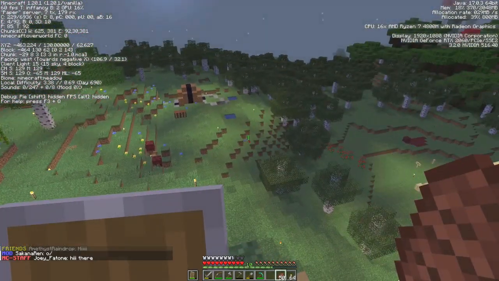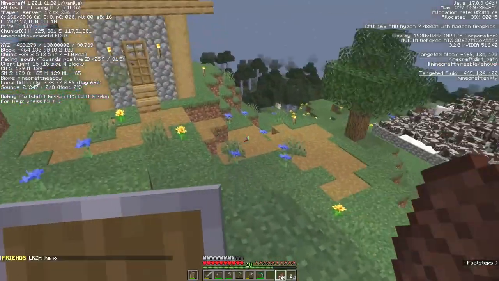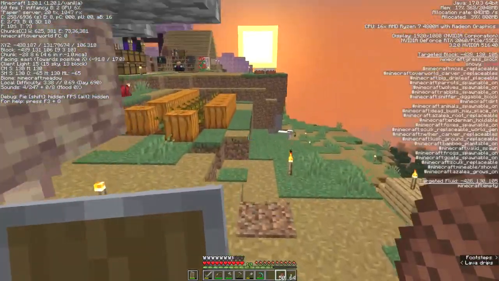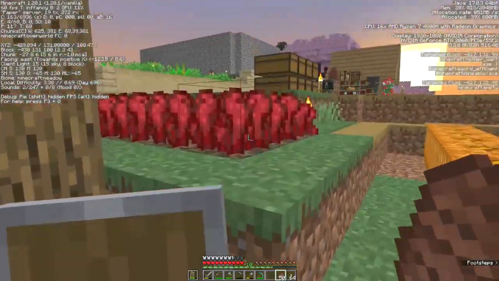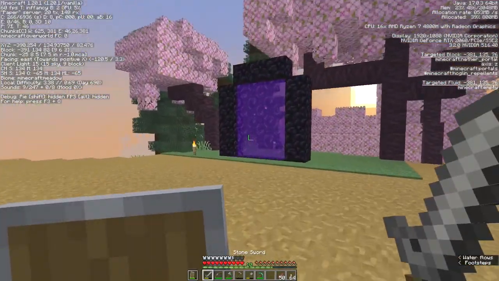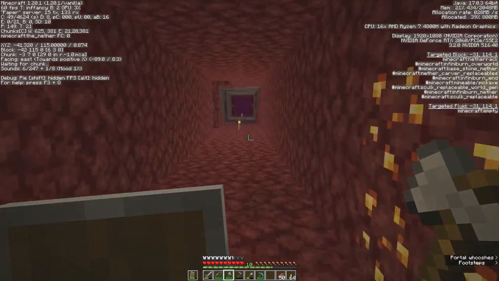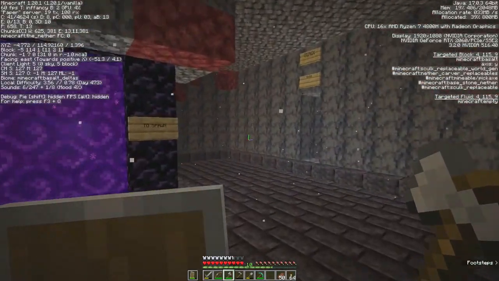There's cows there, bamboo. Lava farm, cactus farm. Okay, got it. Oops, I did not step on this one. Okay. Pumpkin, nether wart. Let's go through. So you go back.